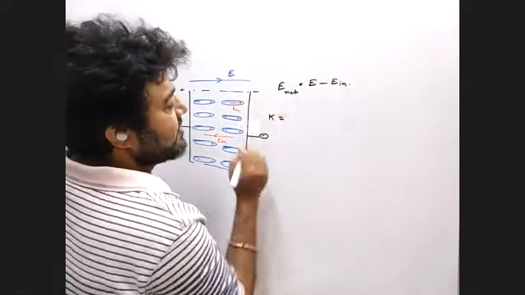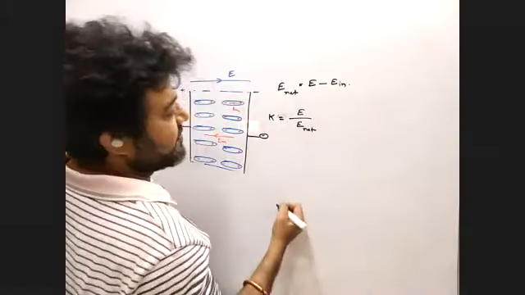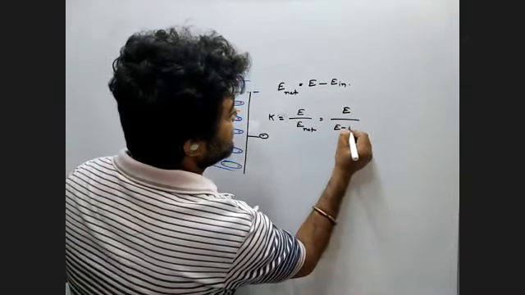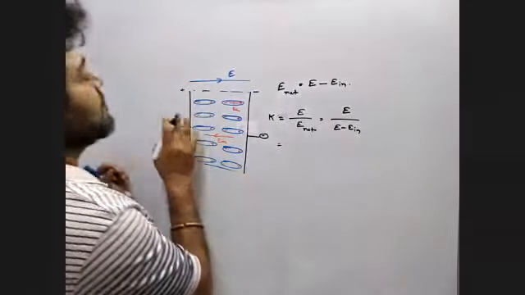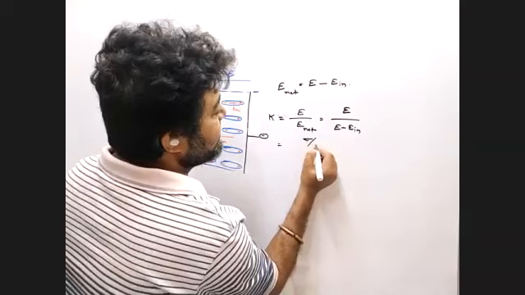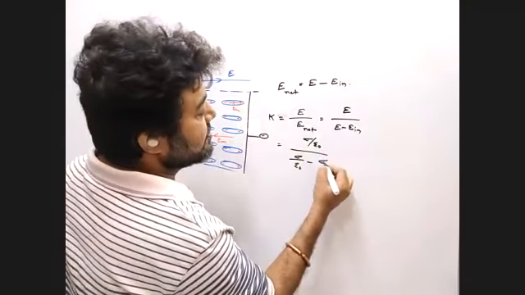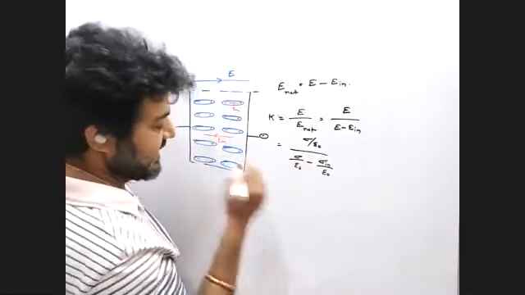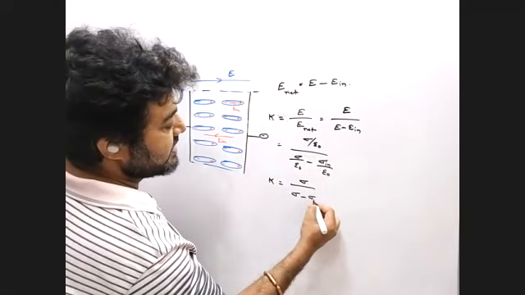So this dielectric constant K is the external electric field divided by the induced electric field, or the net electric field. So we can say K is the external electric field upon E minus E induced. For a parallel plate capacitor, the external electric field is sigma by epsilon naught. So E is sigma by epsilon naught, and the induced field is sigma induced by epsilon naught. Now epsilon naught we can cancel, so the dielectric constant is sigma by sigma minus sigma induced.